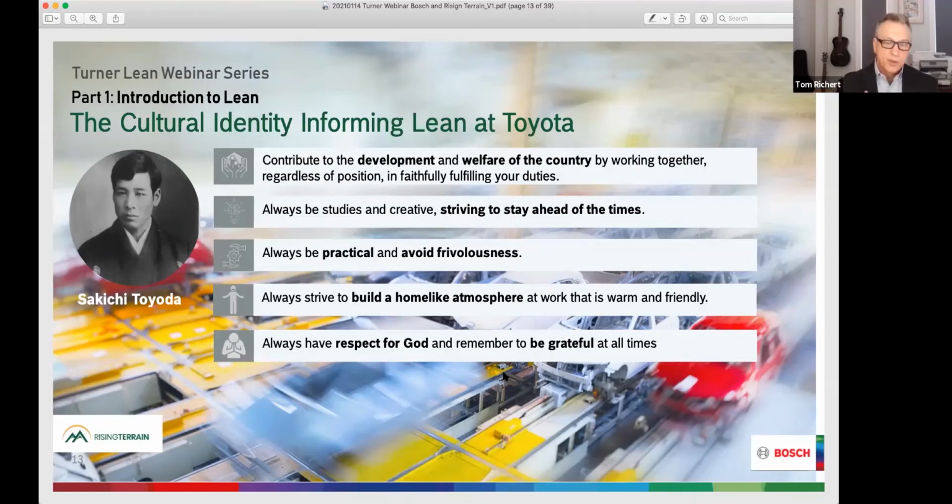And this idea of respect and gratitude and living together in what they call a home-like atmosphere, in other words, treating each other as brothers and sisters, was a very important concept. And I believe that this idea of what a company is why lean started at a company like Toyota and not other Japanese companies.